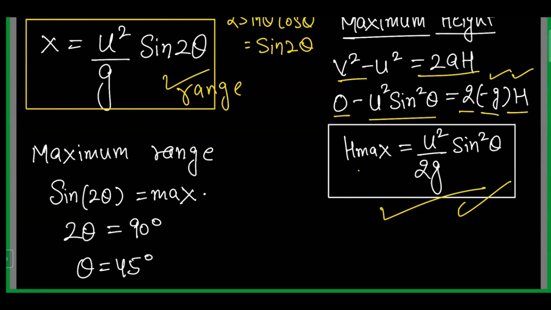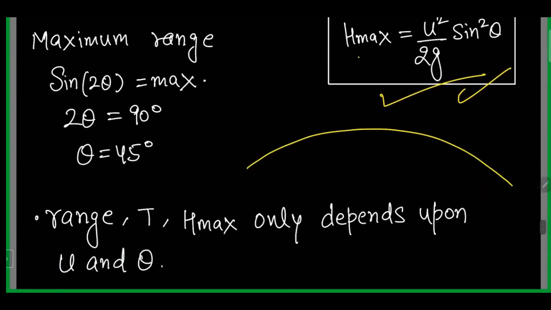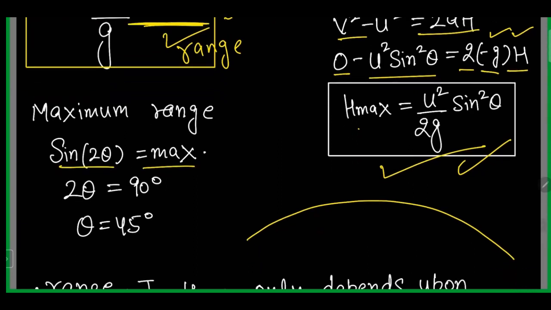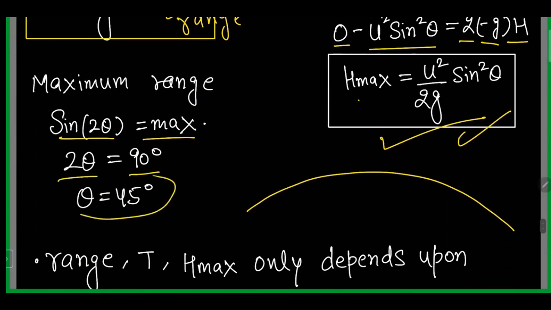Okay. Here, I just want to point out one thing: what is the maximum range? At what angle should I throw it so that it goes maximum along the x-axis? So this is my range formula. If you clearly see, if I want to make this maximum, I have to make sin 2 theta maximum. And sin 2 theta is maximum when 2 theta is 90, which means when theta is 45. So if you throw this ball at a 45-degree angle, this ball will go maximum in the forward direction. So range will be maximum in this situation.